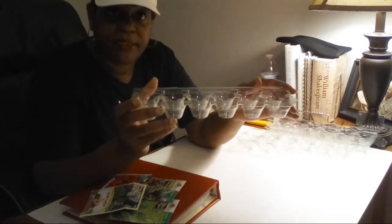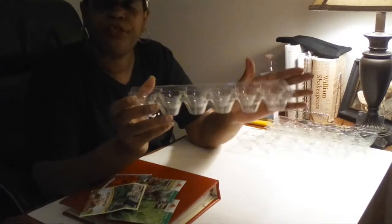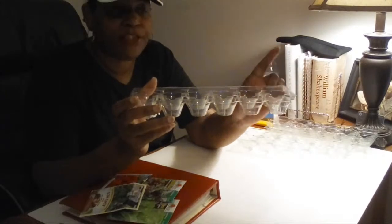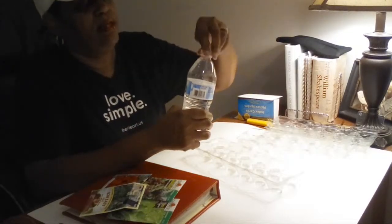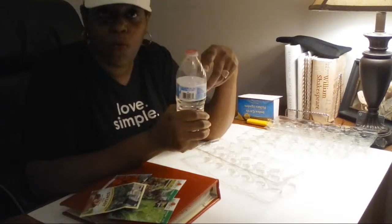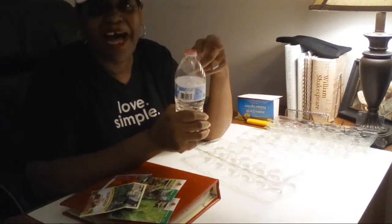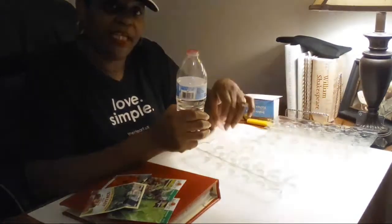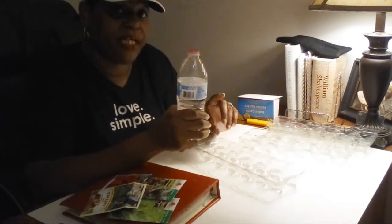So that means, number one, it's going to dry out faster than normal, so you're going to have to keep an eye on it and water it probably more often than you normally would. But when you water it, I only put two caps. I took an old water bottle and filled it up with water, not one that had lipstick all over it, and I would put two caps of water in each one. That's how I measured it, and I found myself doing that about every day to every other day.